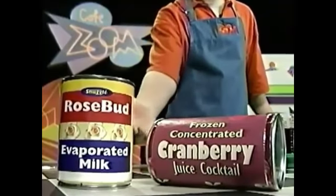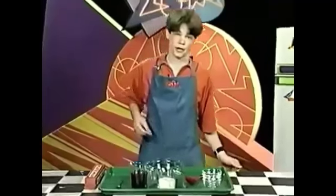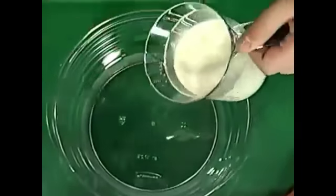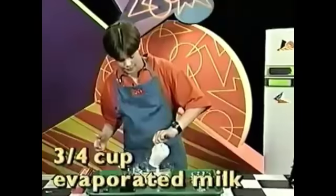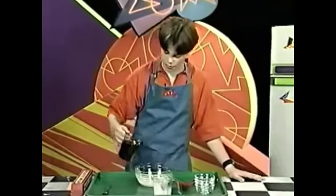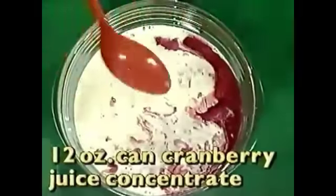Bon appetit! The ingredients you'll need are evaporated milk and thawed frozen cranberry juice concentrate. Okay, first you pour in 3/4 of a cup of evaporated milk and mix it together with a 12-ounce can of thawed frozen cranberry juice concentrate.